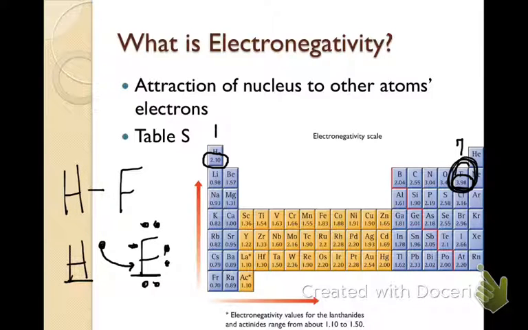Now, let's scan around. Which one has the lowest electronegativity? We should see the opposite end, francium, has the lowest electronegativity value. If you also notice, the noble gases don't have any electronegativity values because they don't tend to share or transfer any electrons. They have a full valence electron shell or energy level, so they're pretty much set to go. We just think about any of the other atoms instead. So of course fluorine has the greatest electronegativity, francium has the least electronegativity. As you go up, the electronegativity value increases, as well as if you go across.